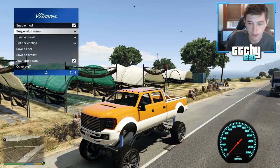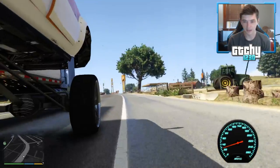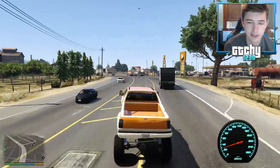And boom, baby, there you have it. Oh, this thing is so lifted. Oh my goodness. This is what I call a donk. You think you've seen a donk? Ooh. Actually, wait. Donks.